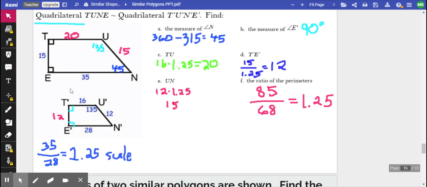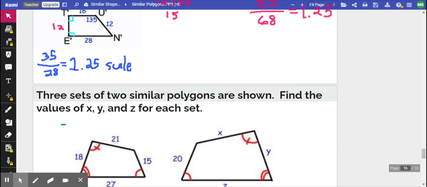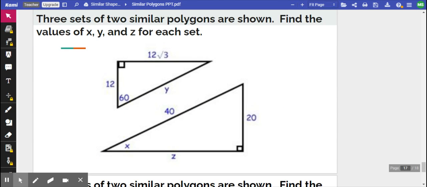Moving along, we're going to look at some more examples of finding the missing pieces for our triangles here. On these next two problems, we're going to be looking for y, x, and z for these two shapes. Something to keep in mind is some of it contains things we're going to cover later in the year, so we'll breeze past those a little bit here. If we are looking at this top shape, we know that these are similar polygons, like we've seen already in this presentation. So we want to think about what we can fill in about them.